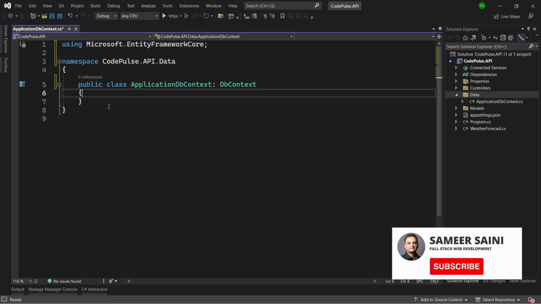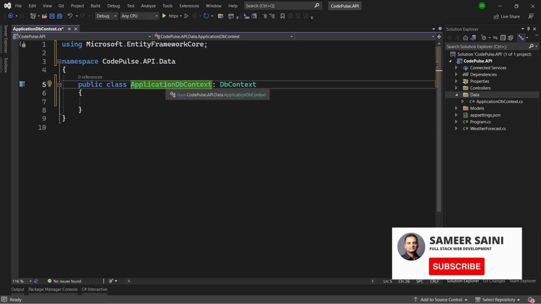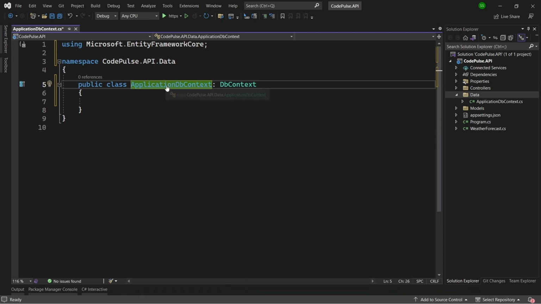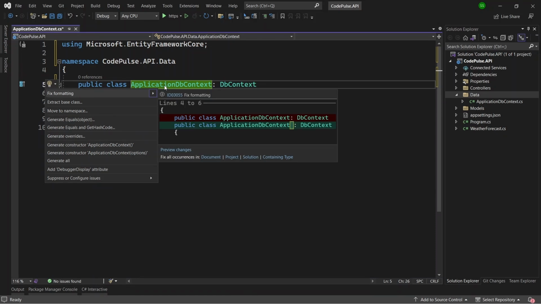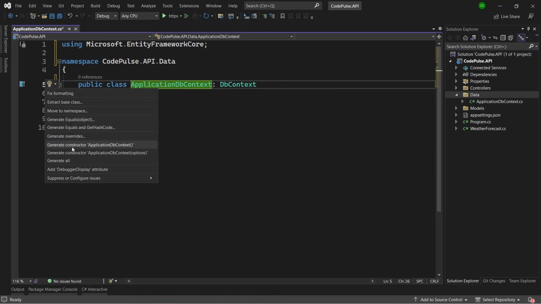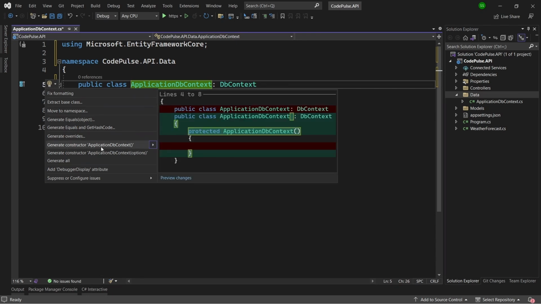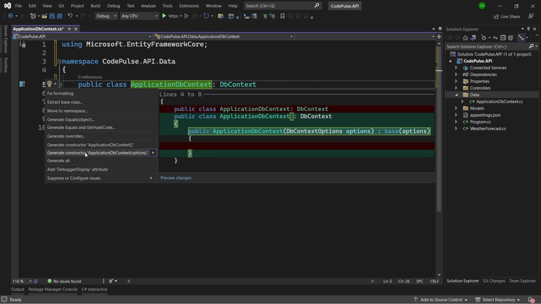Now we need a constructor for this class, and an easy way to generate a constructor is by clicking on this class, pressing Ctrl+. again, and letting Visual Studio suggest some constructors. It says generate a constructor of type this, or generate a constructor with the options parameter, which is the DbContextOptions.